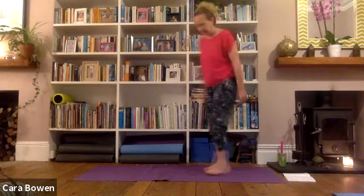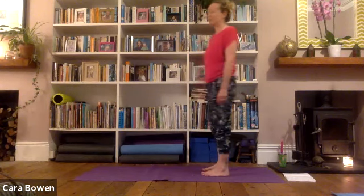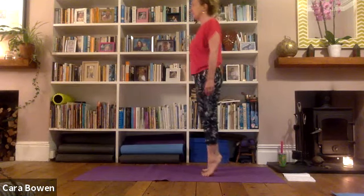And then if you open your eyes, you can just do a little bit of rocking your weight forwards and back along the length of your footprints. You don't want to go too far with this one because you will feel that you're going to topple over or fall backwards. What we're going to do is bring our weight into the balls of our feet. Come up onto the balls of your feet, then bring your heels back down. We'll just do this a few times.